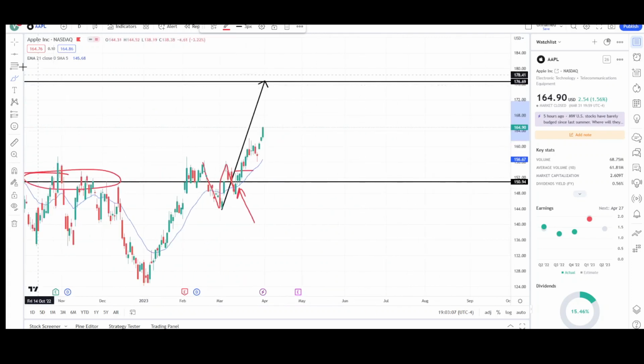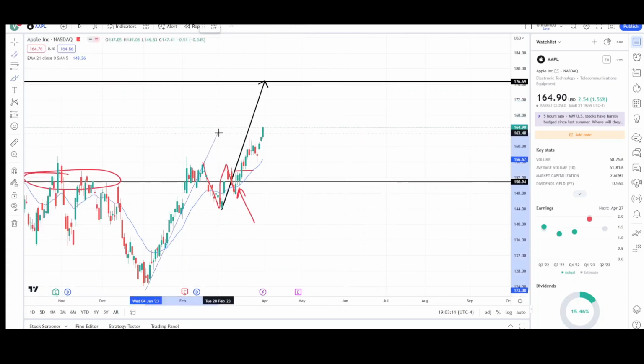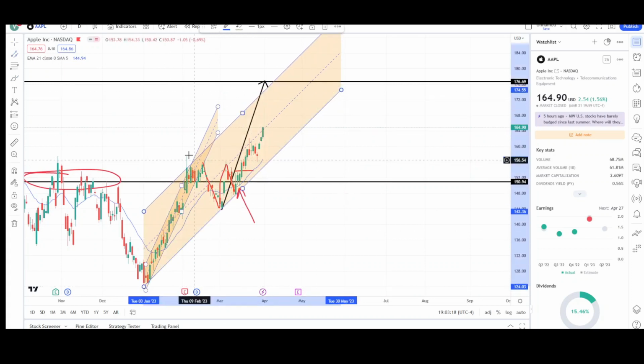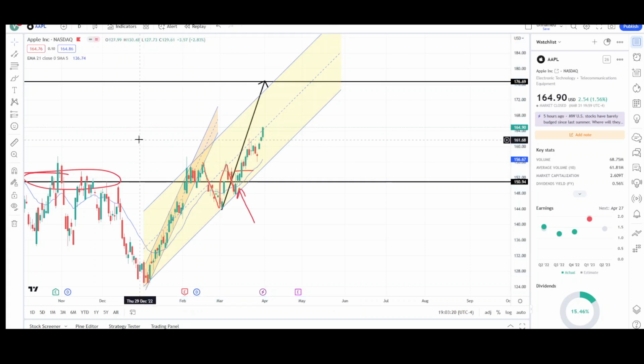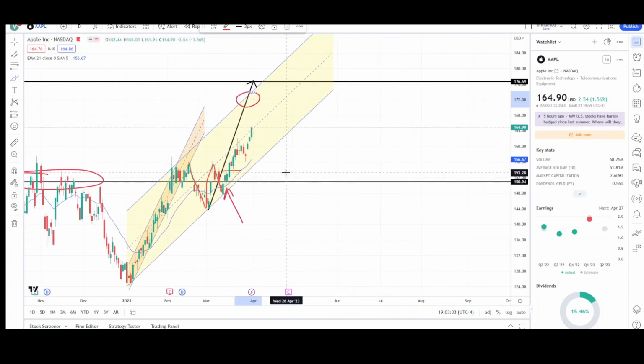But either way, we could be seeing a pullback. We are a little far away from the EMA. This was the previous uptrend right here, and then prices broke it, and now we could be inside of a shallower uptrend, this yellow one, and it's targeting the highs of the uptrend because we go from the highs to lows and the lows to the highs. So everything is lining up for higher prices for Apple, which tells me the SPY can probably also continue to rise up. So Apple looking like it wants to be targeting the 176 level.